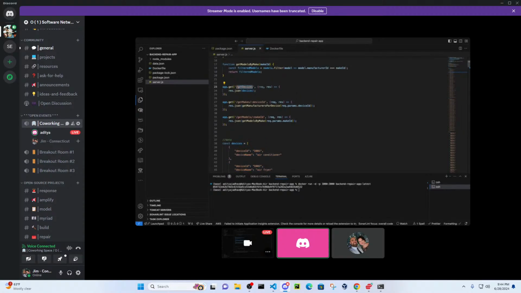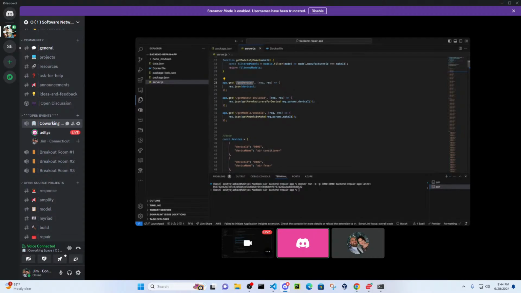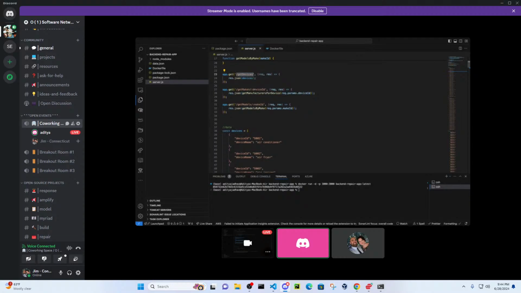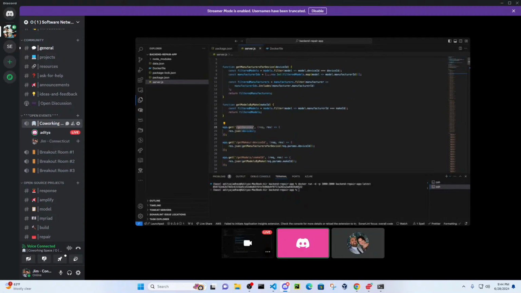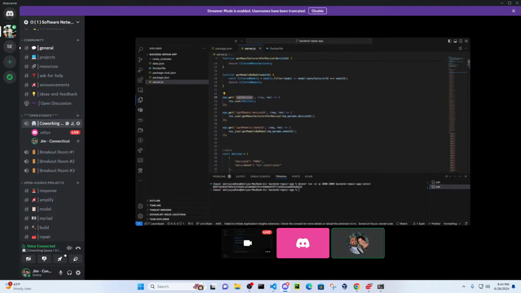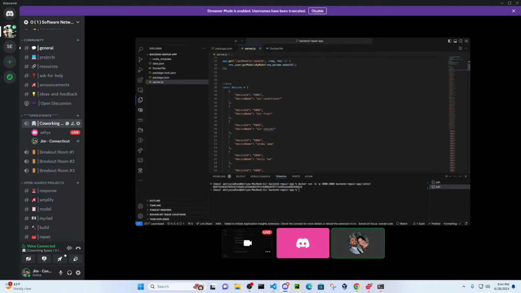Have you heard about it? Yep. So we can use pagination in MongoDB. MongoDB provides that concept, and when you ask for get devices, it's not going to return everything. It's going to return based on how many pages you request at a time.